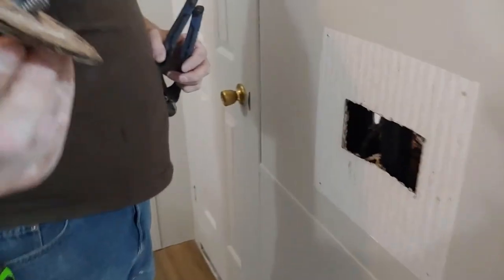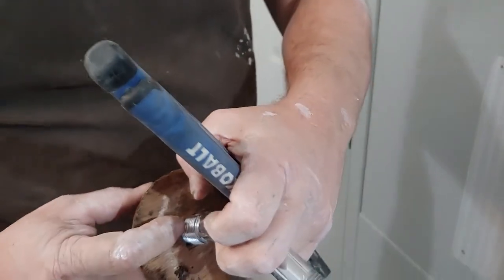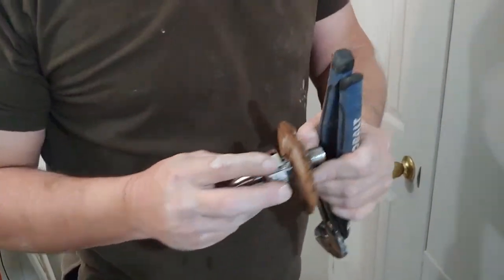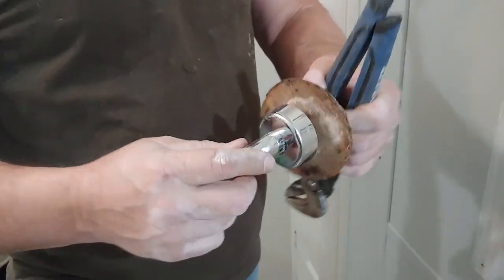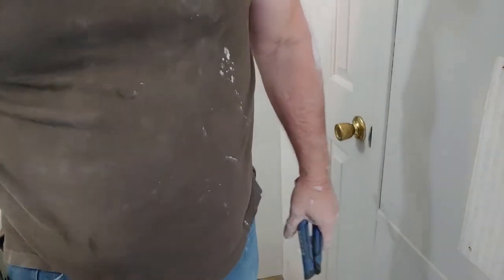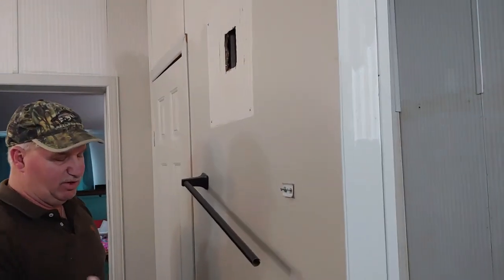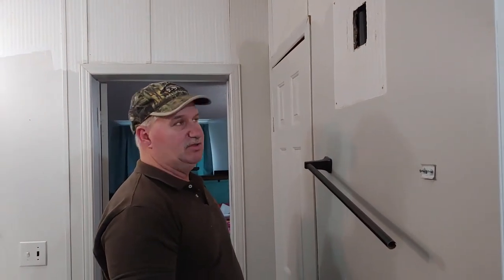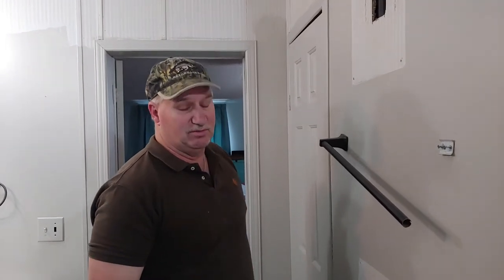So, you can see where they used a piece of paneling for a washer. And that nut, and I had another nut on this side, which goes like that, and the drywall's in between. A lot of times you'll see this torn out, but not this time. Now we're going to shut the water off, put plugs in the water lines, put them below the floor, and I think that will be it on the demolition of this thing.